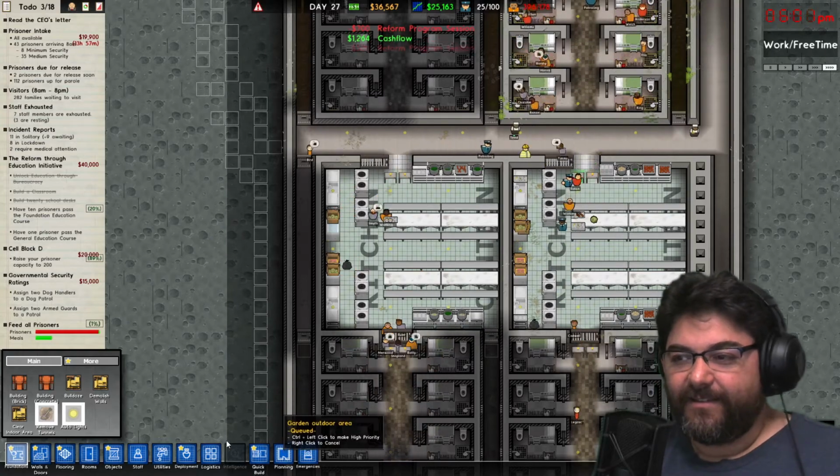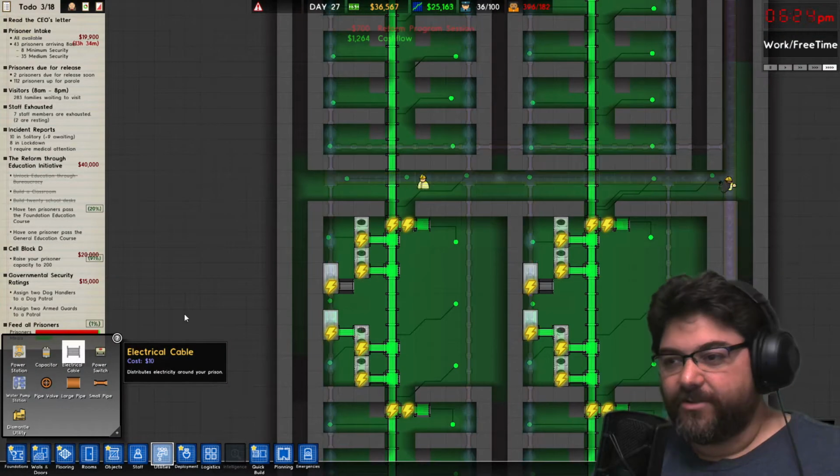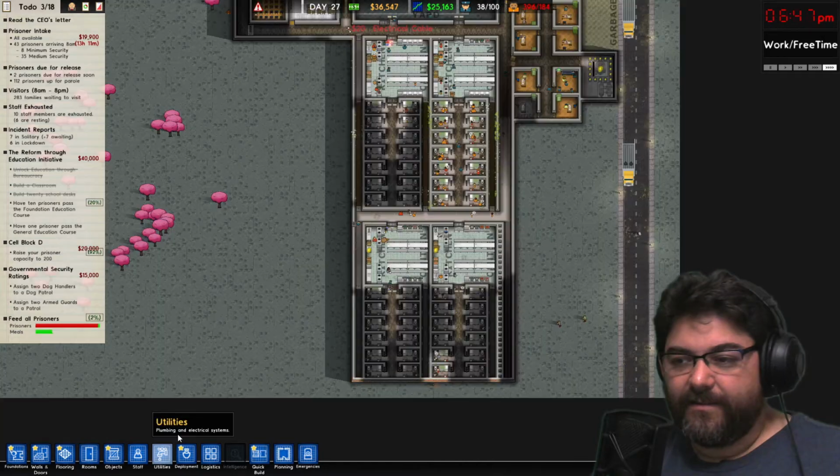What is this? Well, that's my second one. Nice. Utilities, electrical, bam and bam. Nice. Is it done?